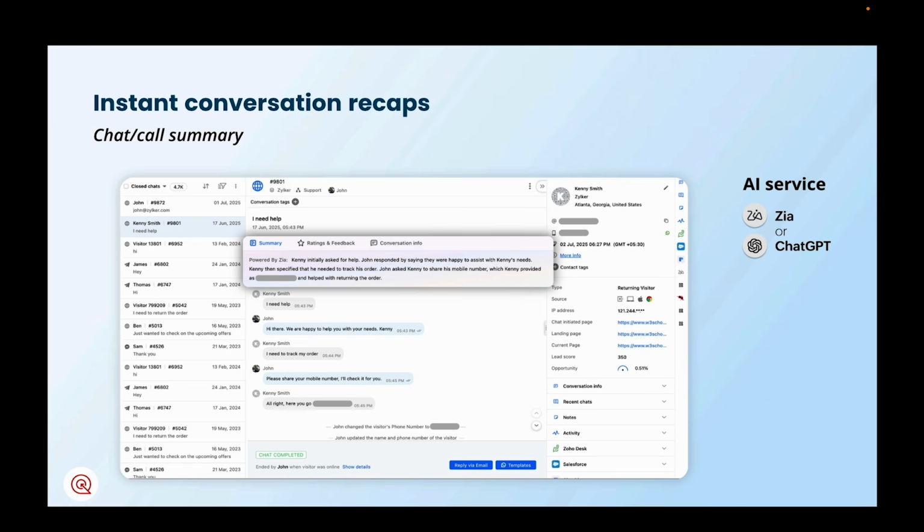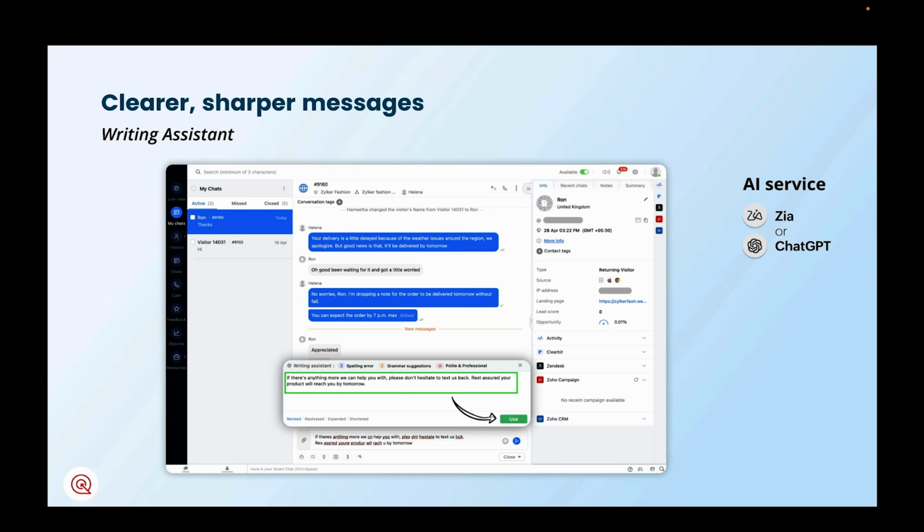The first one is conversation summaries. Whether it's a chat or call, AI models like Zia and ChatGPT can instantly summarize the conversation, so your team gets the context in seconds instead of scrolling through entire messages. Let's say a bot is transferring the chat to another agent. Instead of looking through the entire conversation, they can get a summary and get going.